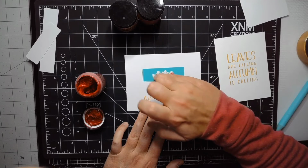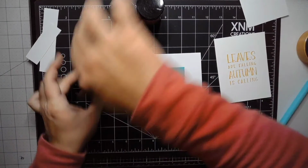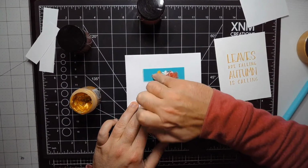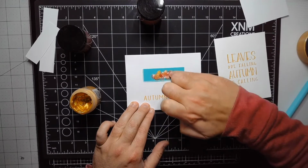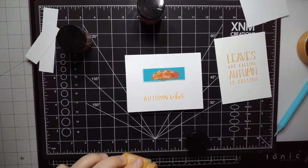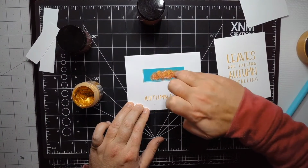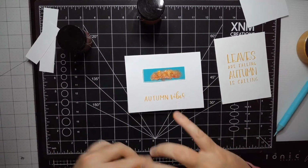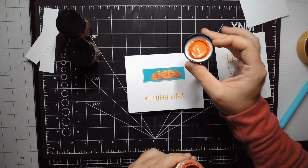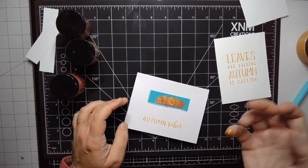I'm going to sort of focus on... And this stuff dries pretty fast, and I'm basically using red and a little gold and a little orange. Actually, I may not need orange at all. I may just use a little more gold here. I'm liking the gold. The gold in this particular line is pretty awesome, in my opinion. I think a new orange came out recently. This is Traffic Cone, which is more of a muted orange, but I don't know. I'm kind of liking the gold with the Shimmer Harvest, so I'm just going to leave this as is.